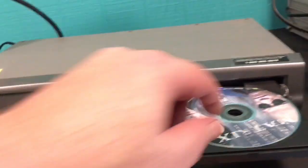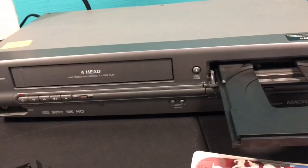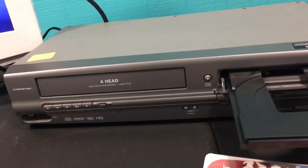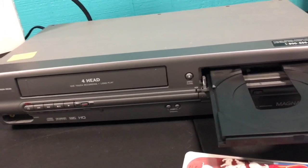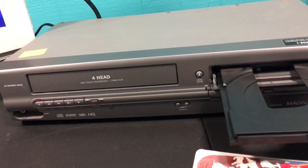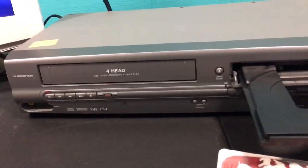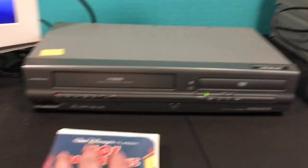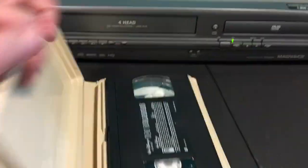I'm not going to go through this for all of them. I'll just let y'all know. I'm showing this first one exactly how I test, for those of y'all that don't know how to test these. But then the rest of them I'll just pop in and let y'all know how it's going, if it's working or not. We may have some fails here. I have no idea if these all work or not.